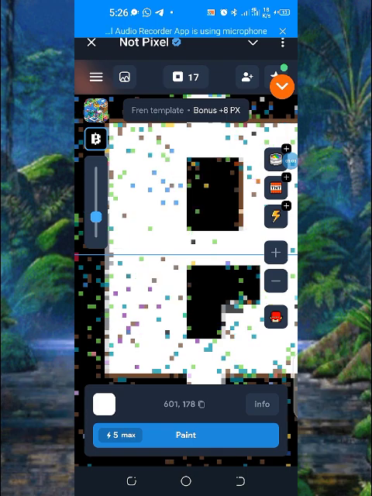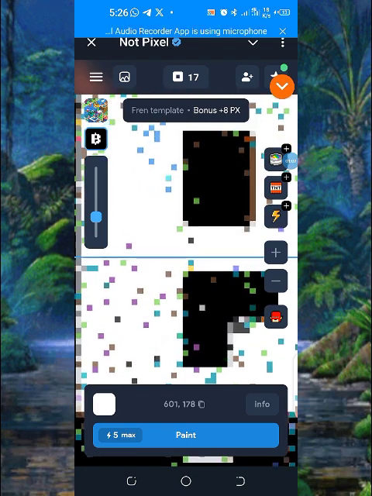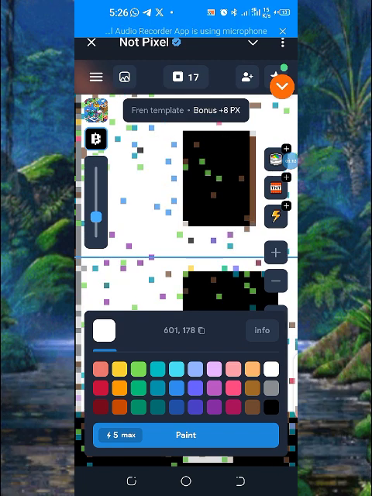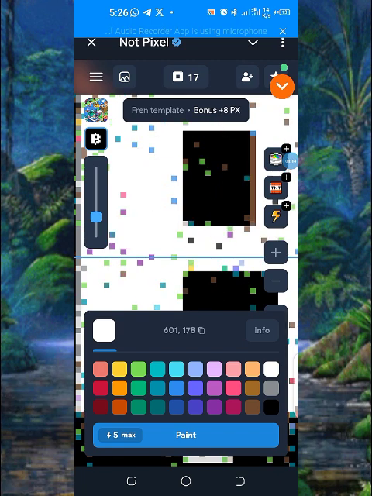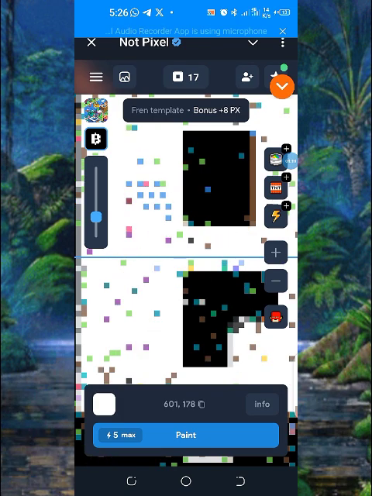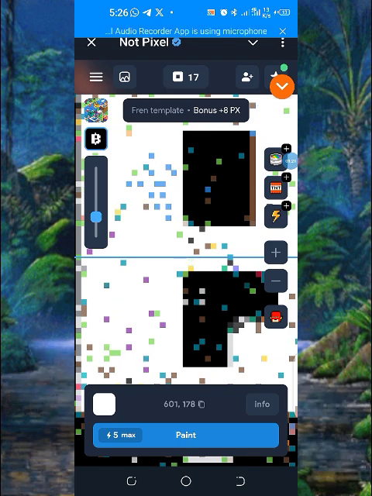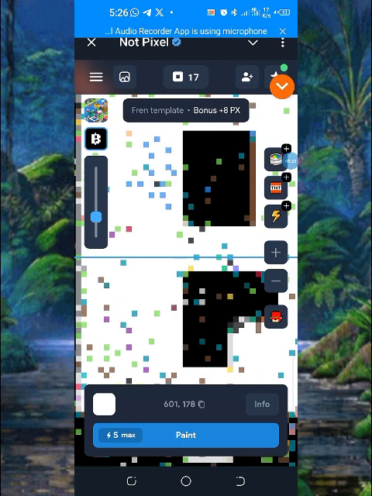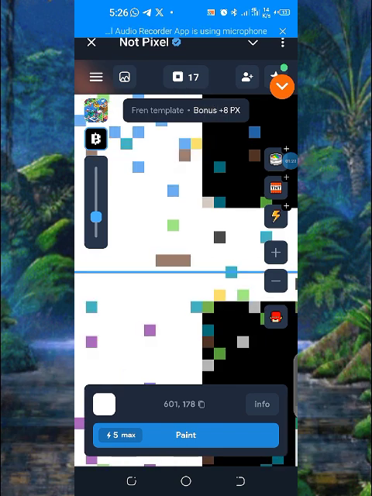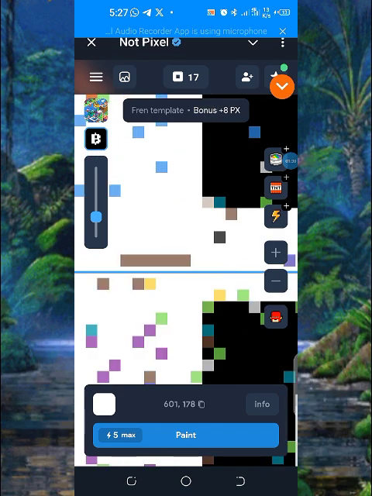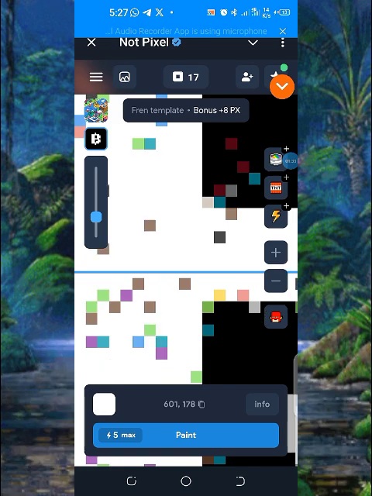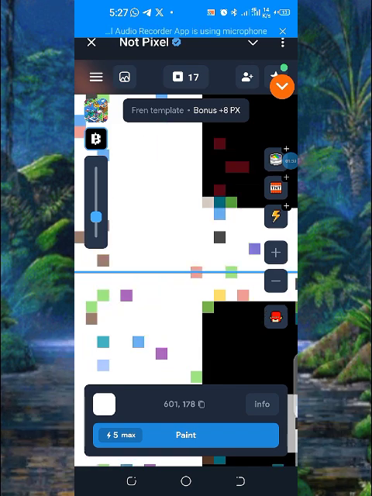So you can see I want to paint within the bloom logo portion, where the background is white, and you can see my color from the color palette is already set to be white. All right, so that's it. Like I said, you ensure you set your color to be the default background color, and then you start the painting. So how do you start the painting? By clicking on each of the square boxes you're seeing here. Like you can see the blue, the brown, the yellow, the green, the purple, those are the odd colors on this white background, so we need to be removing them right now.